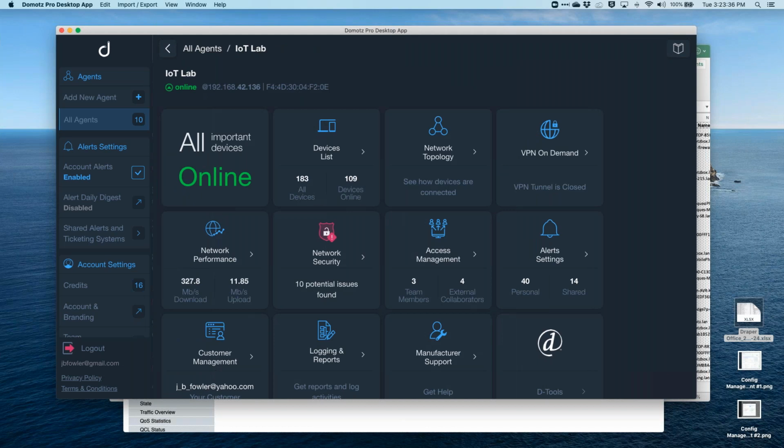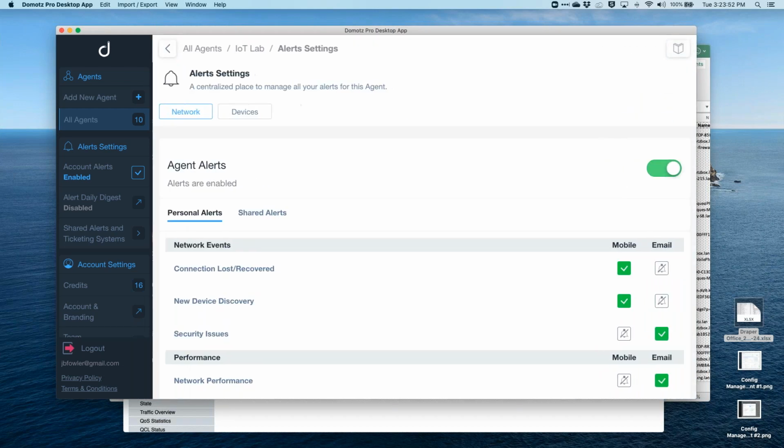So let me move on to one of the bigger values. I certainly stated that Domotz is a monitoring tool. The idea behind monitoring is that you don't want to be looking at this dashboard 24/7. What you want to be able to do is get alerts that are important to you, so that you know exactly when systems are going down and you don't have to be watching every single system. If you're watching hundreds of networks with hundreds of devices on them, the last thing you can do is have just a single dashboard to look at. You need to take advantage of automated alerts.